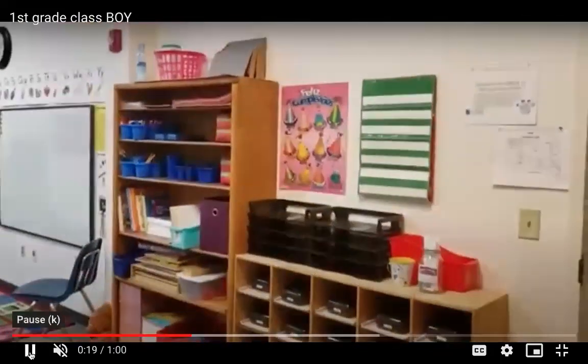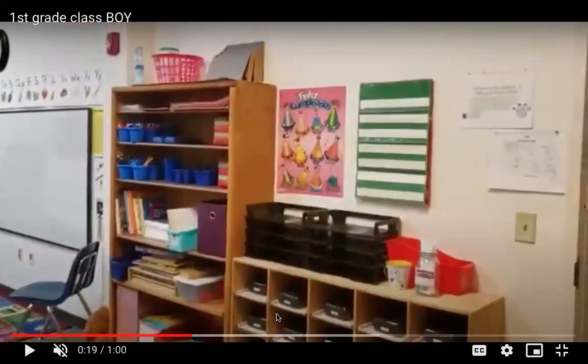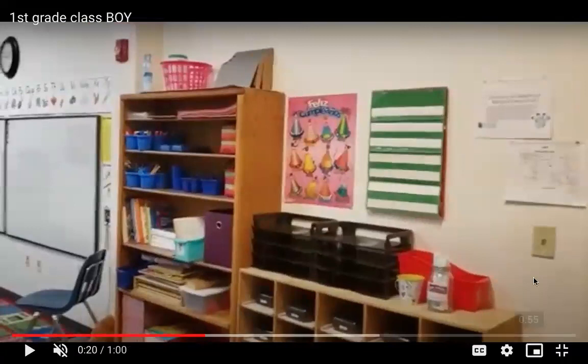So they started with this right here, but they ended up putting this on their desk, and then they would use this to put their lunch boxes. This right here, I recommend it. Well, this is my box tops collection jar, but here is my cup where I have my sticks with their names. Here, this red box, I recommend it because there are always things that you have to give them before they go home, or just something important that you don't want to forget. So that's kind of what I would use it for. And when kids were absent, I had a folder where I would put the papers they missed. So when they got back, I would know to look in there for them and give it to them.